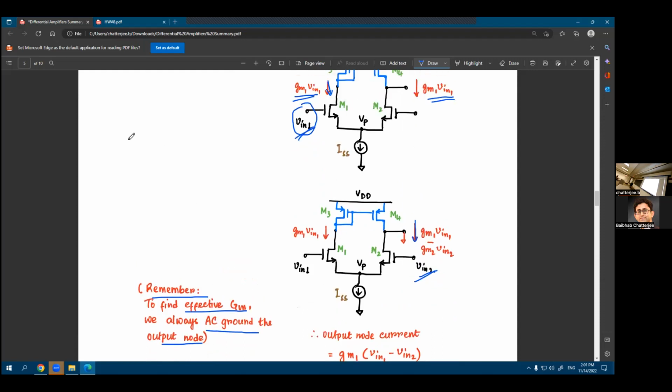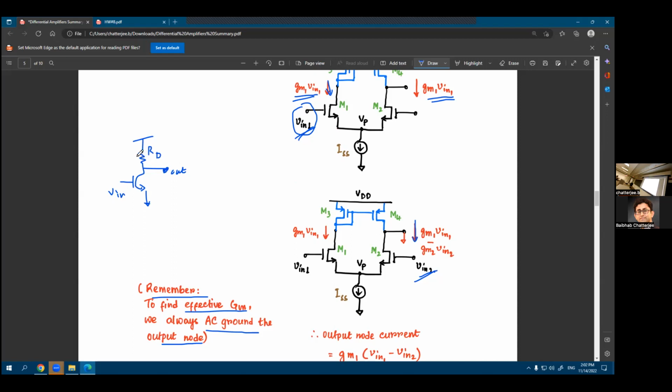So when you think about the small signal analysis, or the very fundamental common source circuit, what was the basic common source circuit? You had an NMOS transistor here, your source was grounded, your input was provided to the gate, and your output was taken from the drain. That was the very simplified version of the common source circuit. And you had some kind of load, let's say RD, connected at the drain. So when you're trying to find the effective GM of this circuit, you don't want to be affected by whatever is connected at the load.